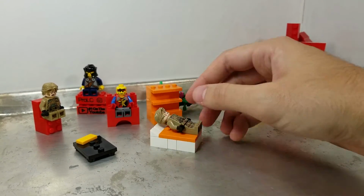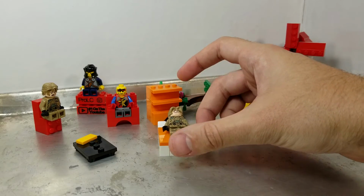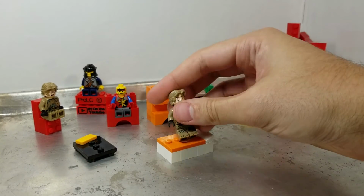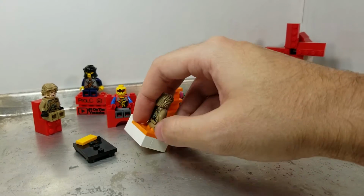Oh, ooh, that looks comfy. You think Han Solo's comfy over there? Yeah, he looks pretty comfy. He's a little off center. Whatever. He can sit up on the bed, whatever he's doing. It's just a nice little bed there.